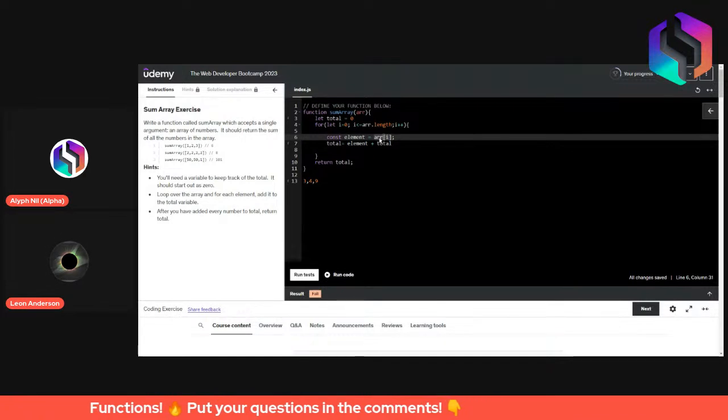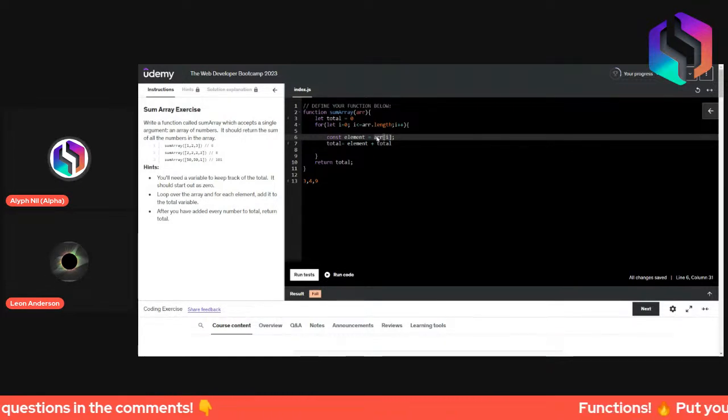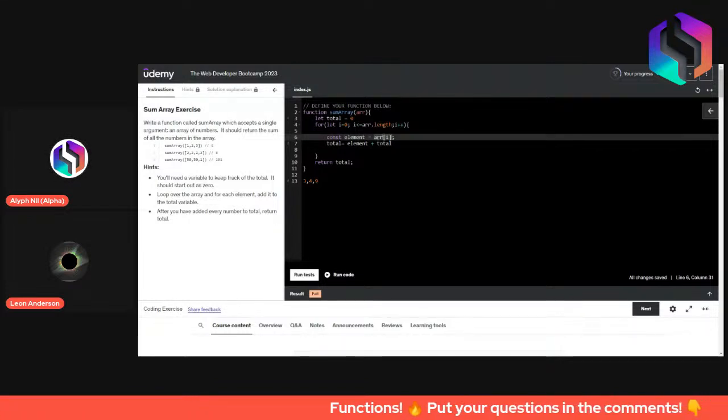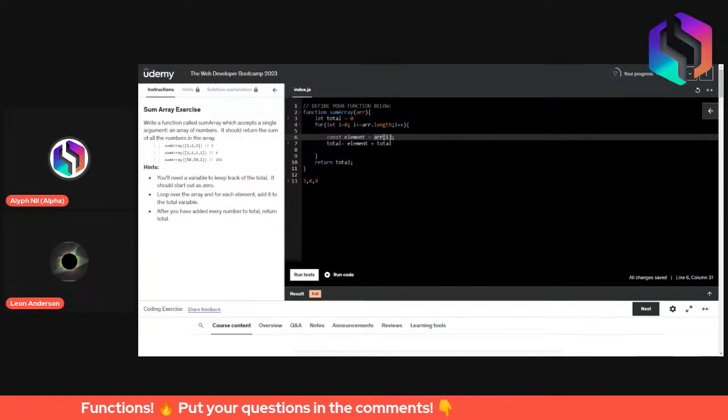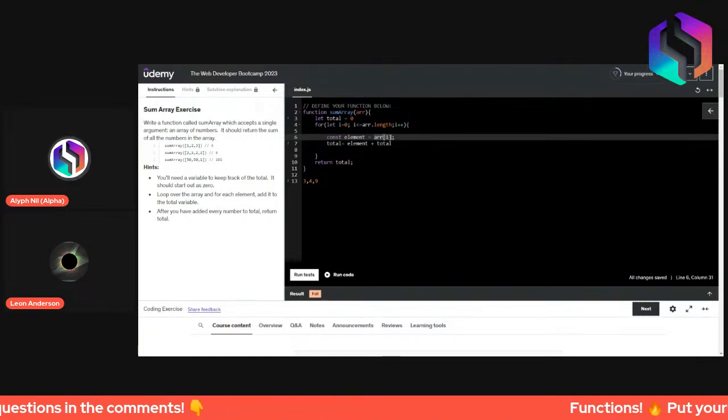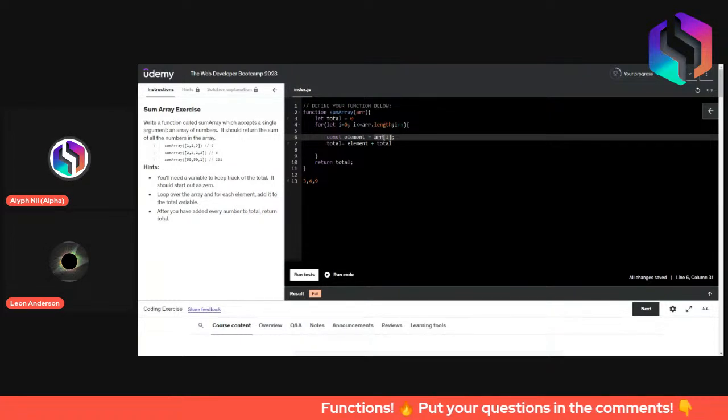Is that no? If you were to modify element inside of the body of your for loop, then you would have to make it a let. But since we're only assigning it once and then we never change it again, it can be a const. So in this program, a variable named element will be defined 3 times if we put in an array with 3 numbers.